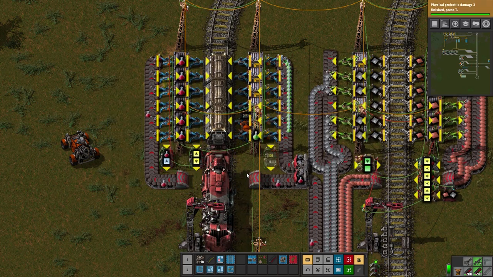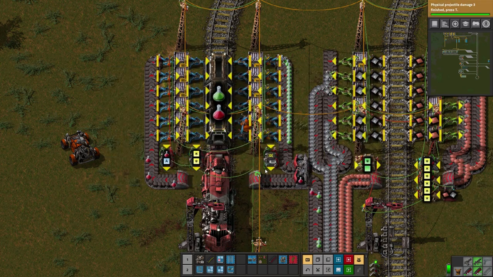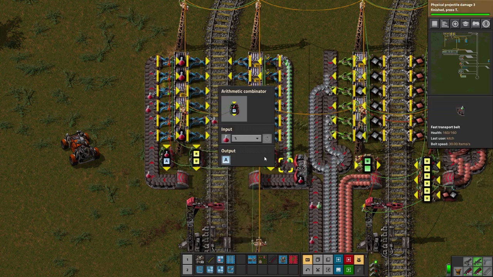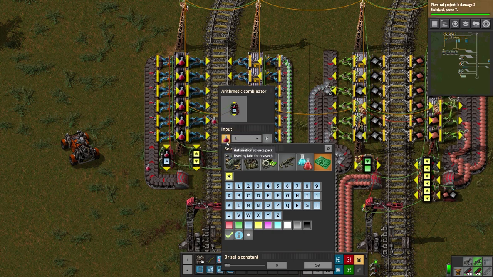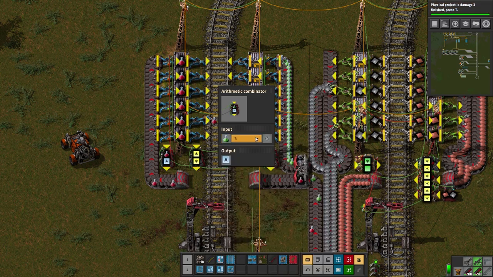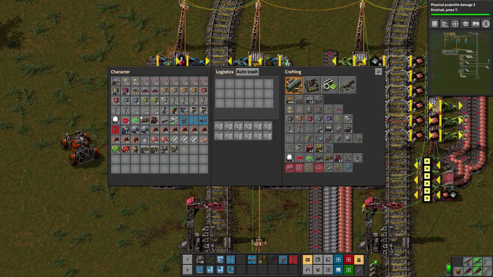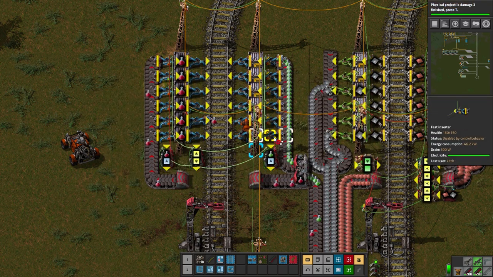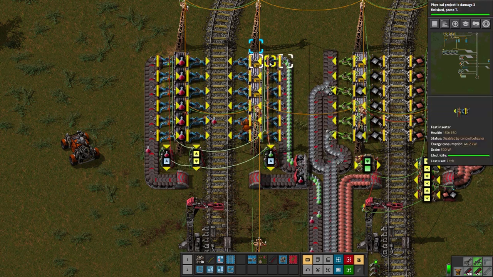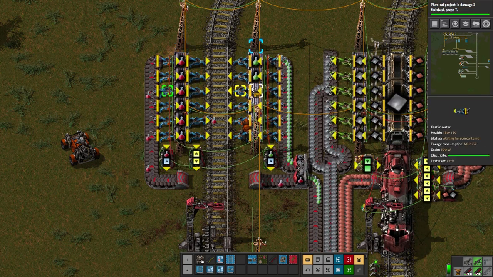Do I have my robots off? Apparently I do. There we go. Take that signal into the back of there. And then take green science now. That's why I had to split them up, because it's actually a separate signal over here. And then send that out to this as A. All right, and we should be able to just copy the logic over here.